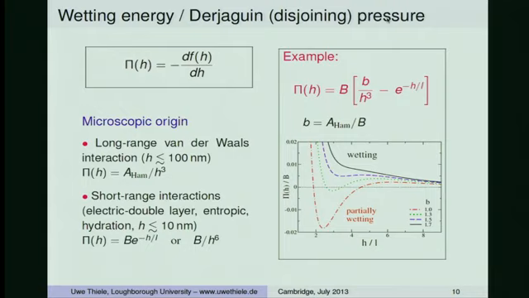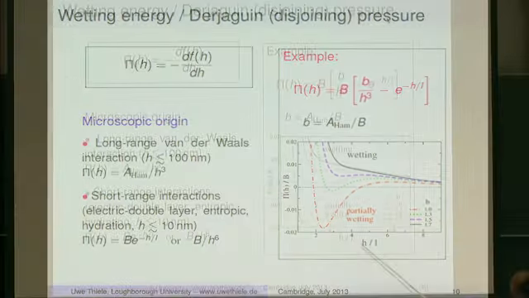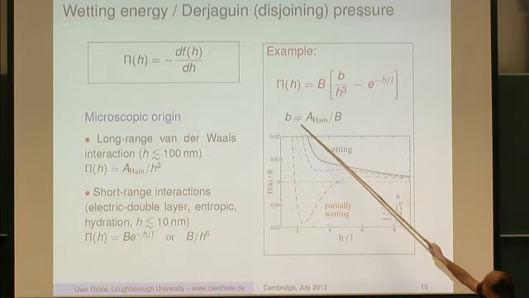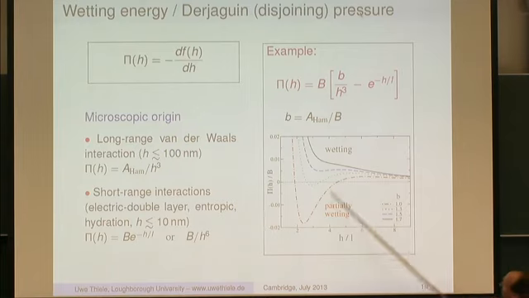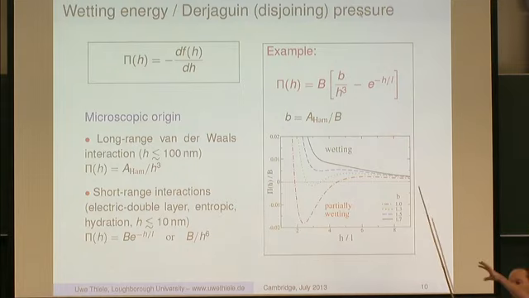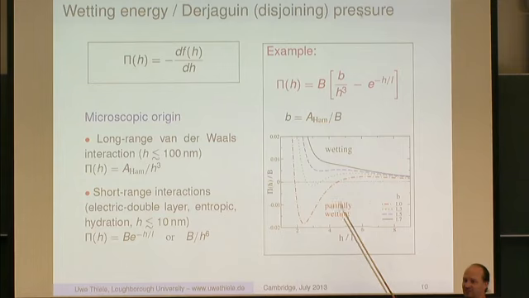So you have the pressure over the film height. In a wetting situation, it's this black line. So there's no minimum at low film height. So there's no tendency that the film wants to get thin and then, because of mass conservation, coexist with the macroscopic properties. This would just thicken. Right?